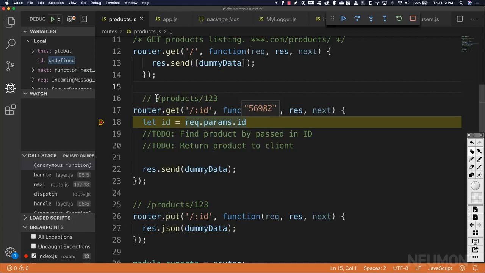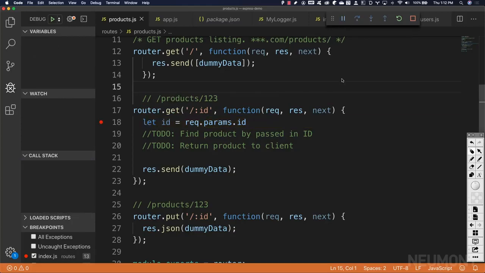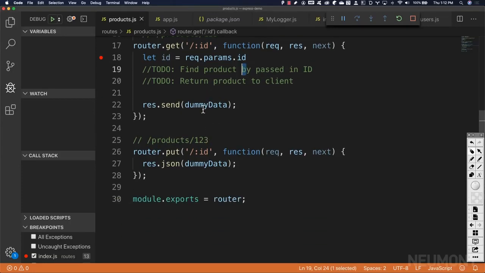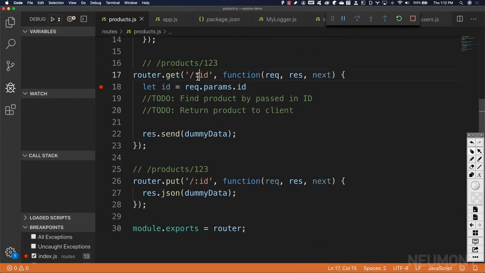And with this pattern, we can now, for any of our resources, create a route handler that will handle dynamic data coming into our app so that we can go pull up a specific item in a collection of resources. In this case, it's a product. And so if we go back to our diagram right here, we can see that with a get, put, and delete of a particular ID, really, we can do that by doing this. And you can see right here, I've already got a get with the ID, which is the one we were just messing with.